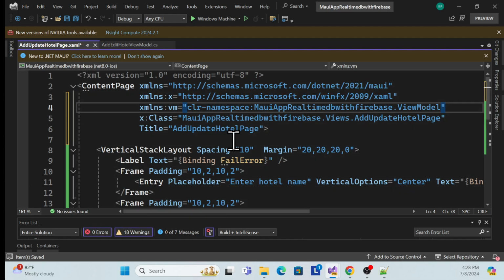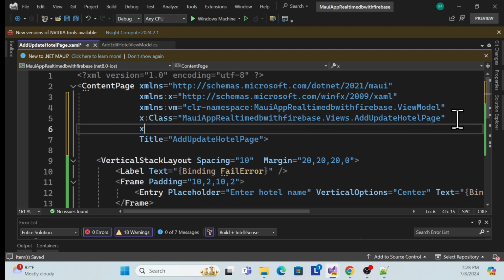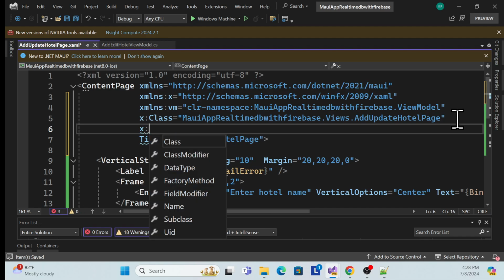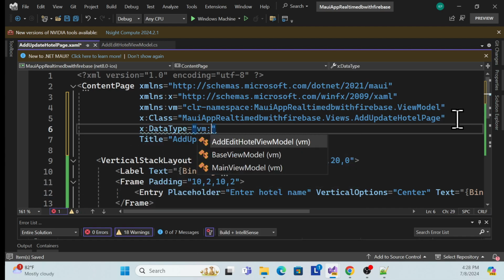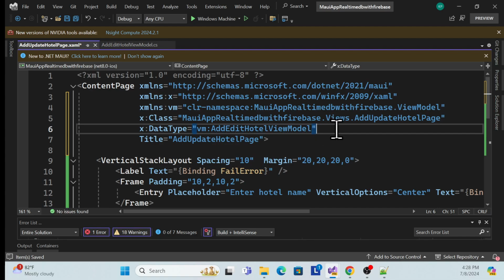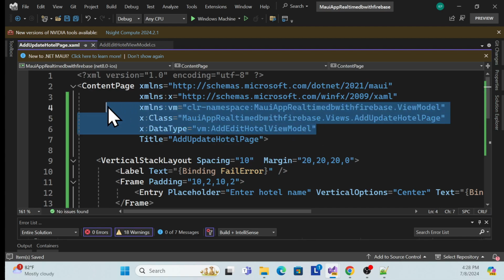Now second, we have to specify the type, right? So let me add the type. Inside here, x:DataType, and in this data type use the view model you just created, whatever view model you want. So this is my view model, so I have to use this one. Simply add it over here. These two things you have to do, right?